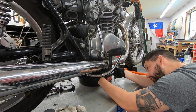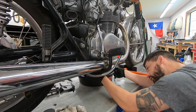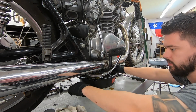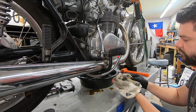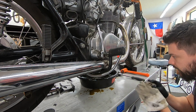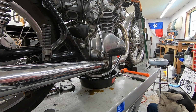This oil is going to be very warm. I'm going to try to get this plug out of here as quick as I can. Oh, I'm going to drop it, grab it real quick. Okay, only a slight mess. I like draining oil when it's warm anyway because it obviously comes out a lot quicker. All right, we're gonna let that drain for a little bit.